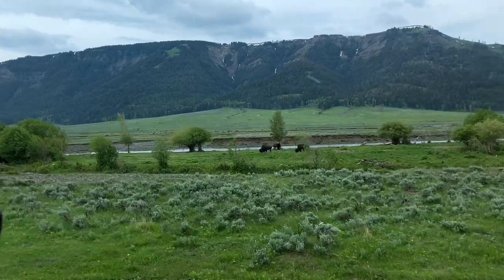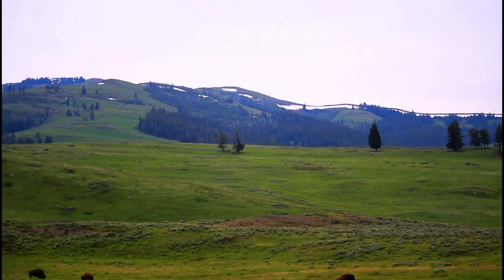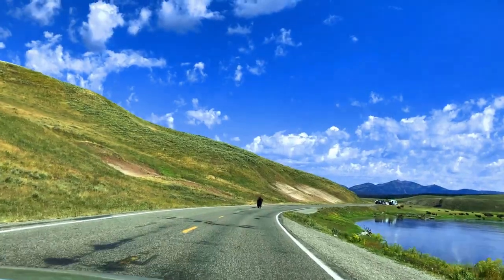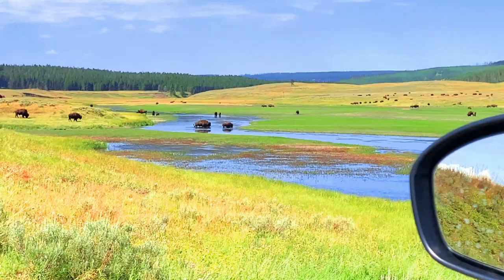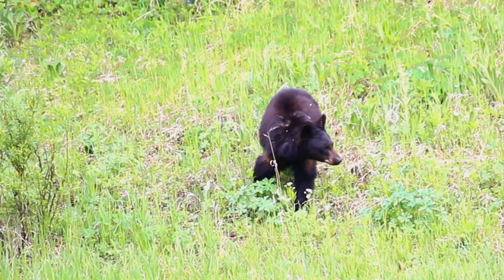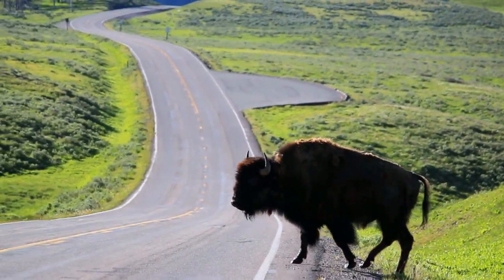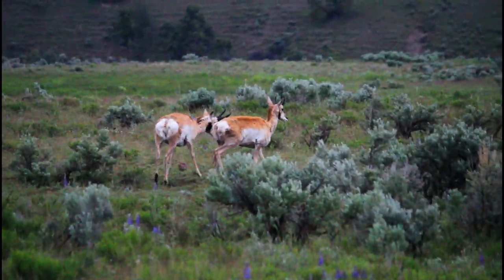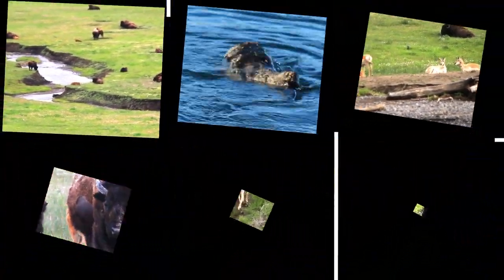This national park is encompassed by diverse grasslands and pine forests teeming with wildlife. Hayden Valley is located in the middle of the park, while Lamar Valley is in the northeast. Both valleys are home to a diverse ecology. However, Lamar Valley stands out as America's Serengeti, offering a world-class wildlife viewing destination.